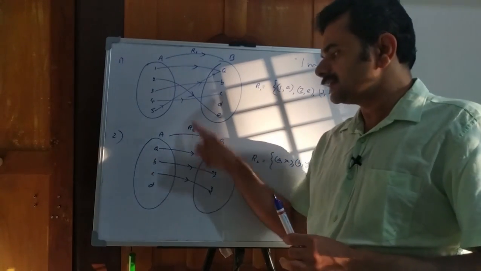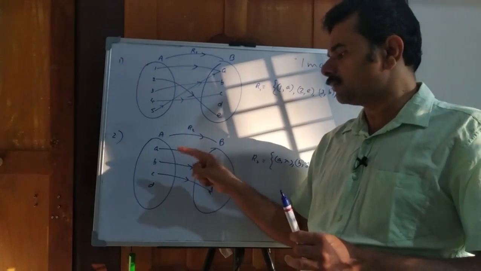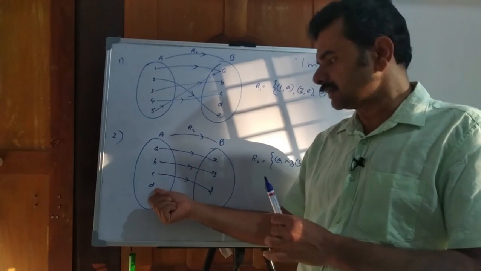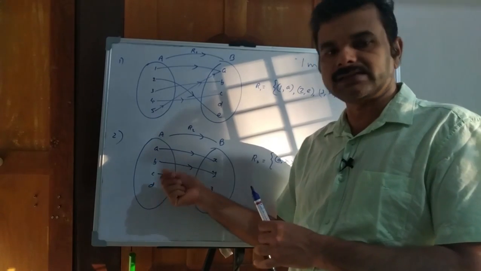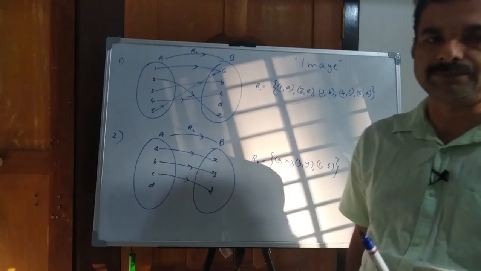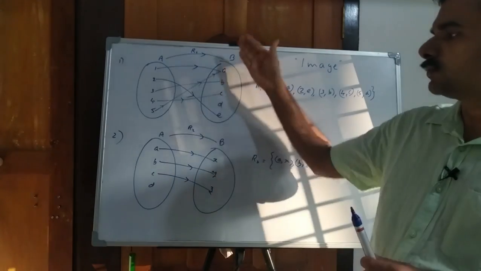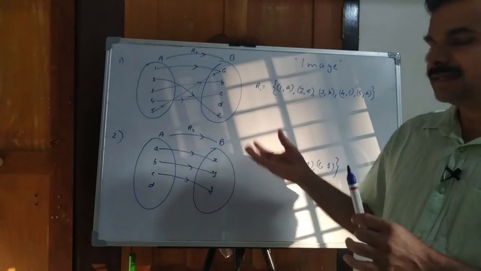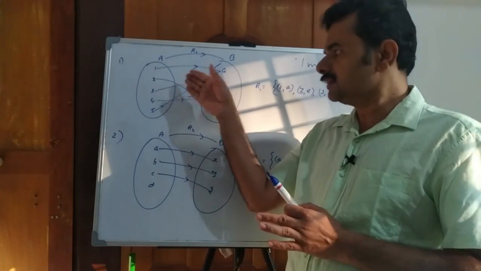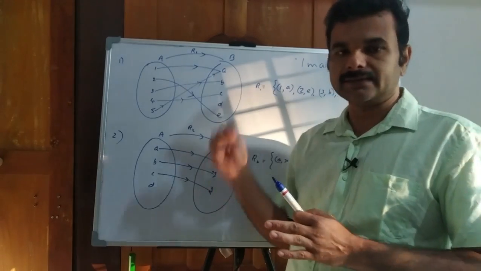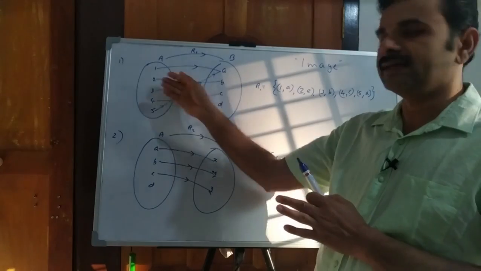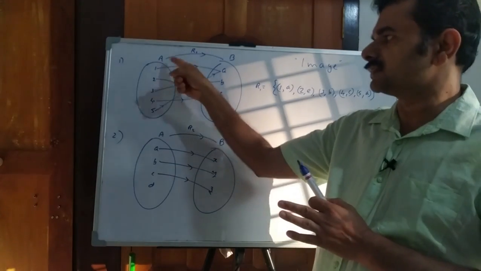Then what is the domain here? The set A, B, C. The element D is missing because no arrow mark starts from the element D of the set capital A. So by comparing these two questions, we can see the difference in the arrow marks. In this relation, an arrow mark starts from every element of the set capital A.